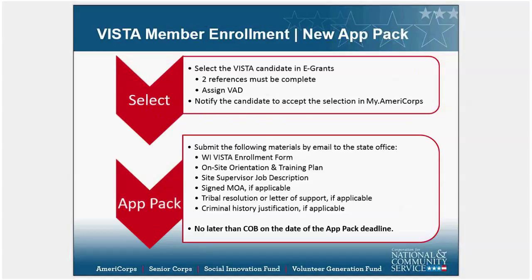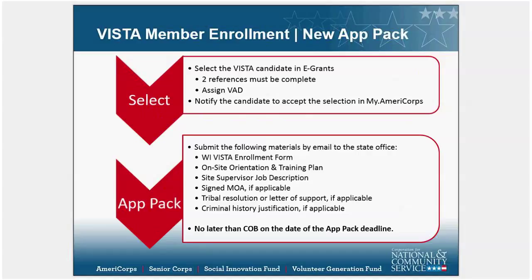So if you have a VISTA member that's building volunteer capacity at your organization, another VISTA member that's raising awareness around food security issues in your community, you're going to have two different VADs for them. When you select that member, you're going to want to make sure you're selecting the VAD for that position that member has accepted. So that's what's going to assign the VAD in the system. If that VAD hasn't been submitted or approved yet, you're not going to see it in your drop-down menu. So again, that's why we do that so early on.